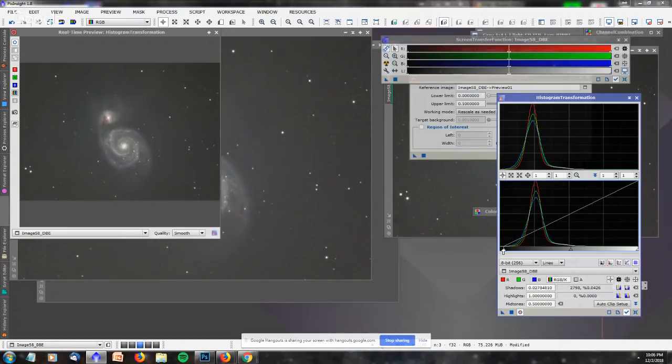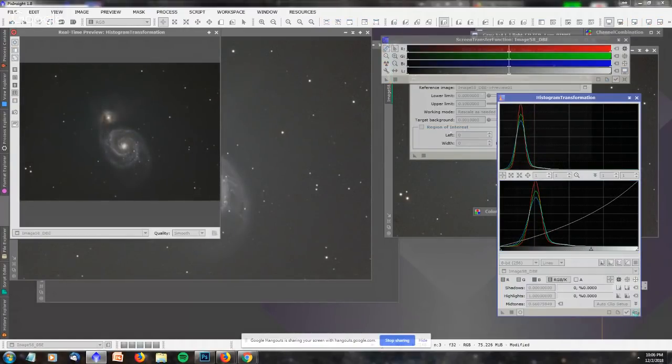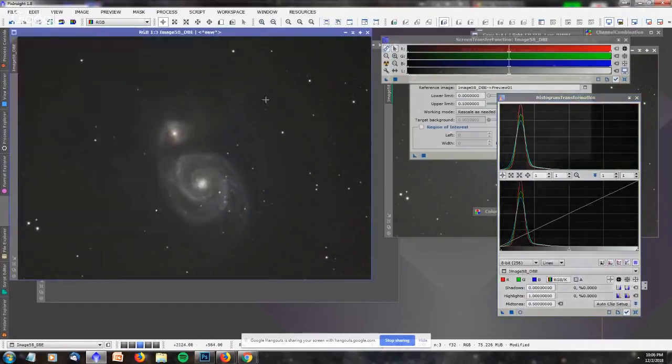I'm not quite sure where some of that's coming from. I think it actually might be some of the noise. So let me keep it a little bit darker. Not crazy about the way some of that looks, but what I should be paying attention to right now is color, because hopefully when I combine later on, this will all work.